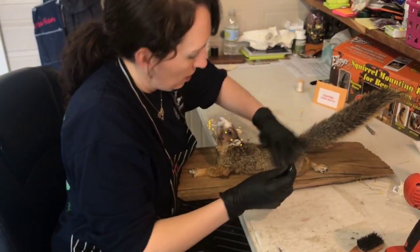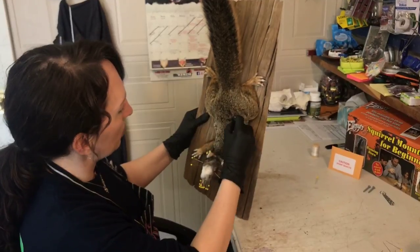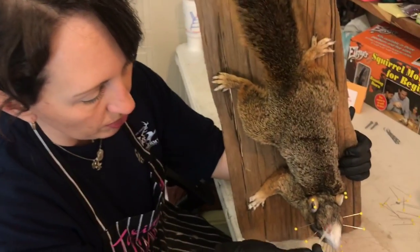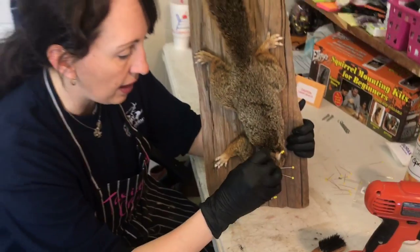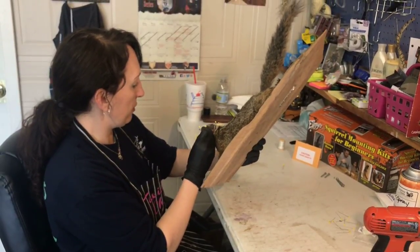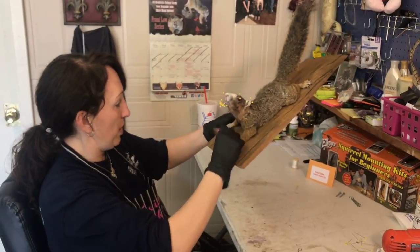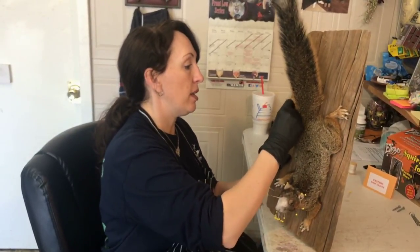He looks nice sitting on a piece of wood. Find your brush and kind of pull your hair — not really hard, but manipulate it to the places it's supposed to be. Brush him out a little bit. Sometimes you'll find that squirrels have these crazy little lines in them — most of the time it's just a little tug of the hair that will fix it. This squirrel has a spot where the bullet came out of the head. As you're watching your squirrel, just kind of pinch it together — you can basically hide a lot of problems, deformities, injuries, whatever you want to call them.